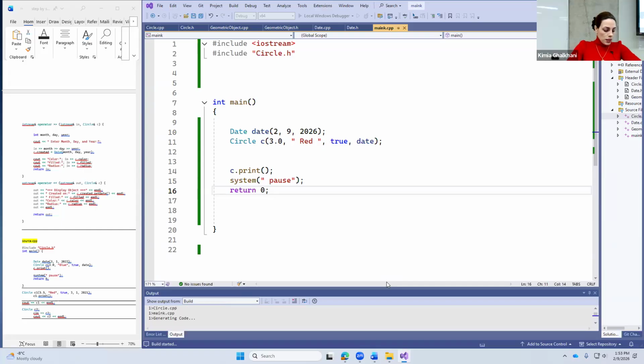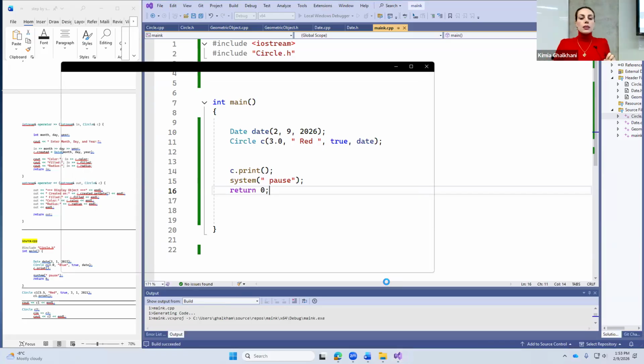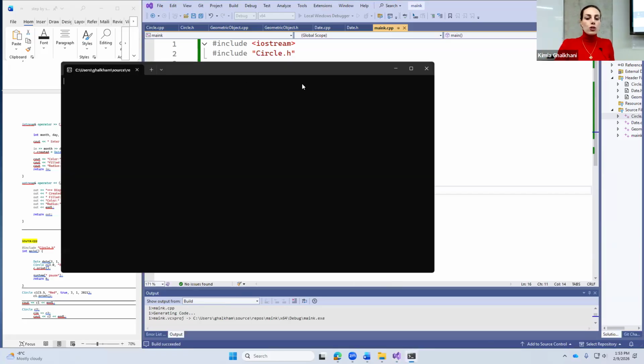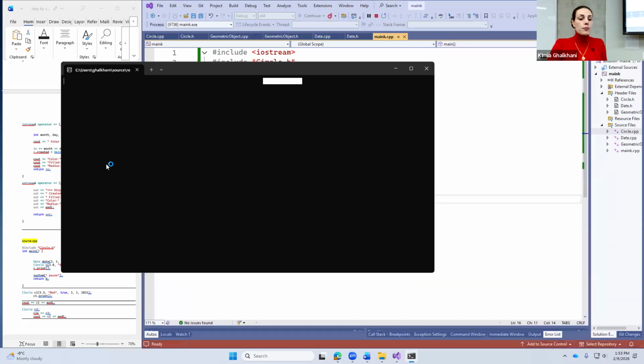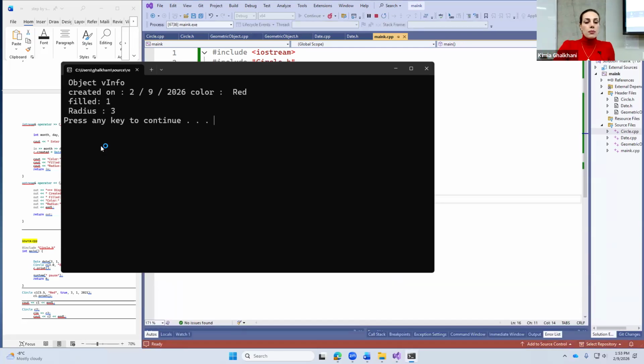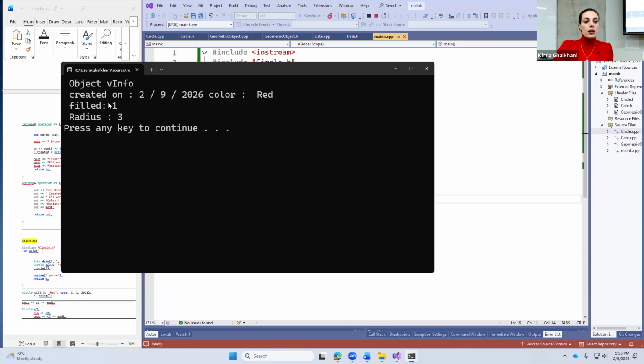It takes a few minutes. It should give you only information for one circle at this point. Here we go. I'm going to maximize. You can see this is my object info. I've got the date as I defined, and the field radius and everything accordingly.